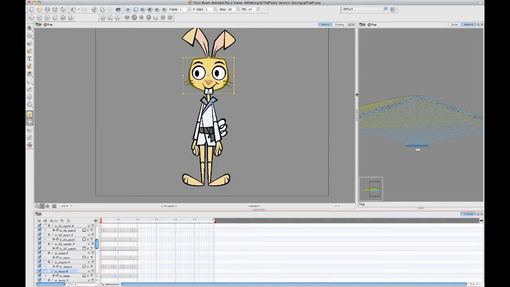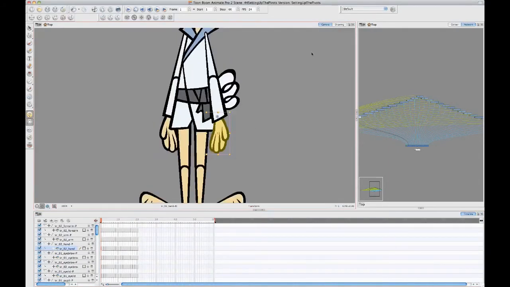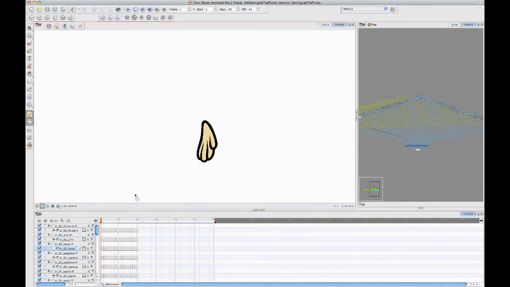But another question that I had in response to the pivots video was what to do when you want to copy a pivot from one drawing to another. Let's take, for example, my hands. Let's go back to that handy hand layer. I've got my hand here, and I'll look in my drawing view again so that I can see all of the hands in one spot. Let's say I've got one pivot way over here, and then my other hands have the pivot in the good spot. Well, let me just have one hand that has it in the good spot.